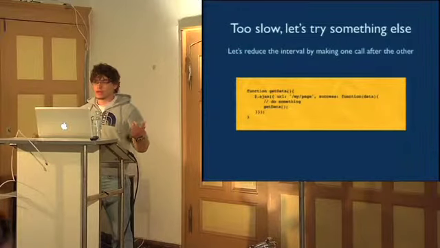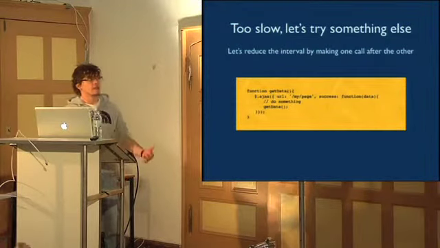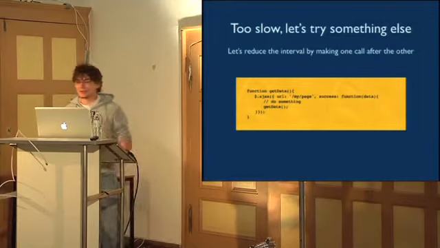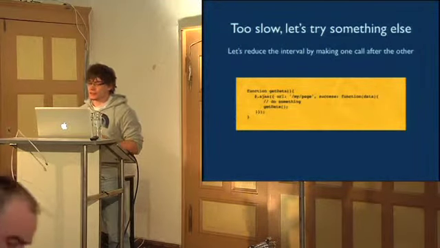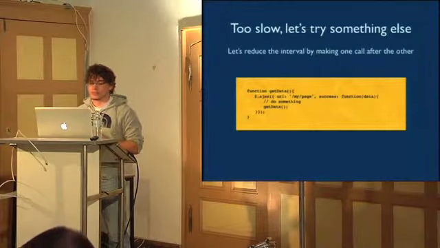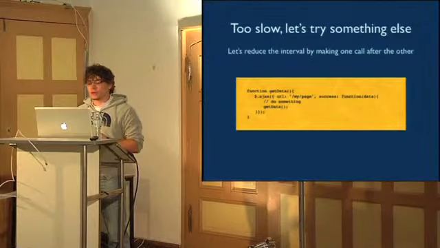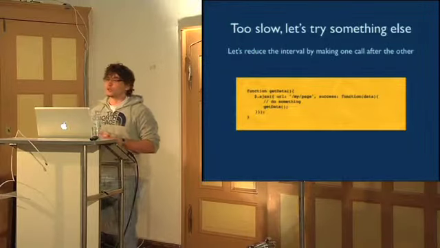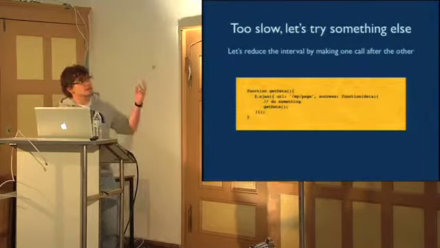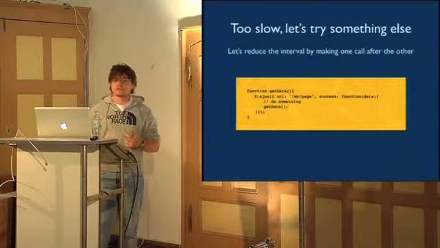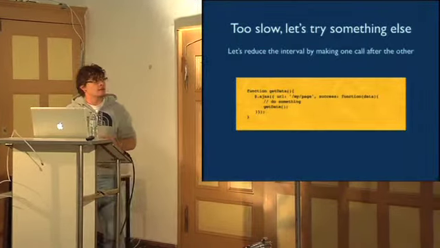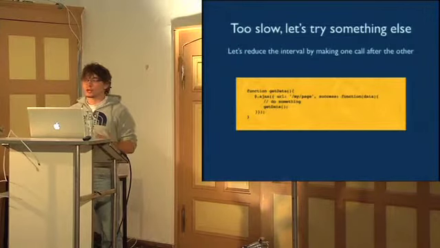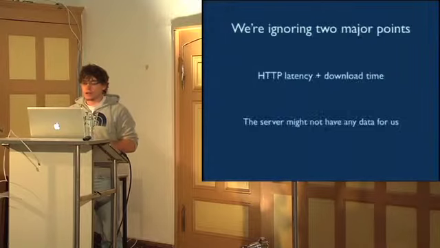Of course, the problem is that you're only getting data 5 seconds at a time, and whatever happens in the middle, you're not showing instantly, or you're not showing to the user as frequently as you could wish. So the next approach that would come to mind would be making an AJAX call that asks the server, is there any data, are there any tweets for me? And if there is, show them. If there is not, initiate another AJAX request.